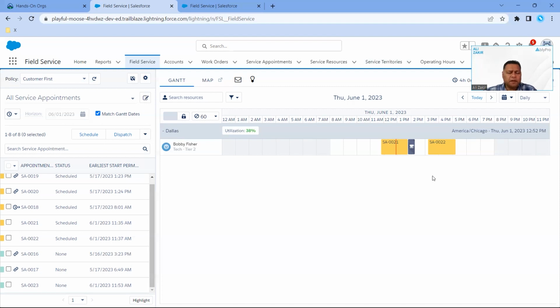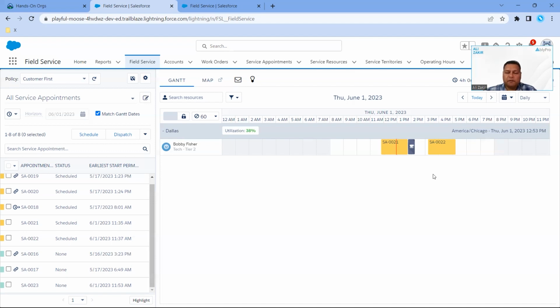The other thing that we have also is schedule and reschedule, and these are utilized the day of service, and it'll basically add a service appointment to the schedule, to the Gantt. It'll look for any holes that might be present on the schedule and fill those holes in the schedule. And essentially, it's kind of a greedy algorithm. It's not complicated. It just looks for gaps, and if it sees one, it'll take it.